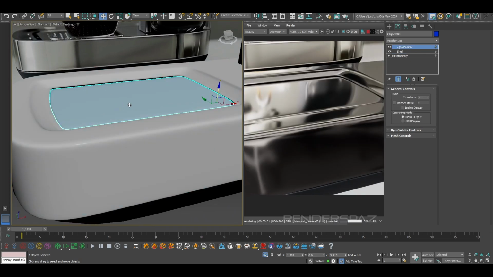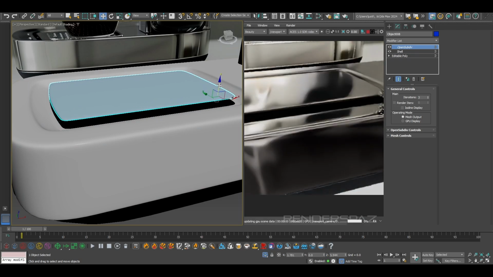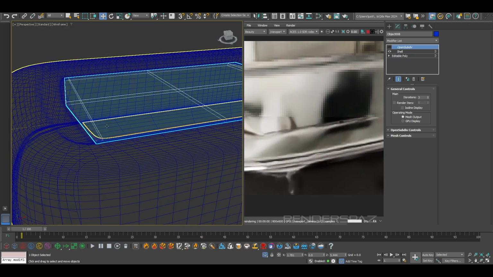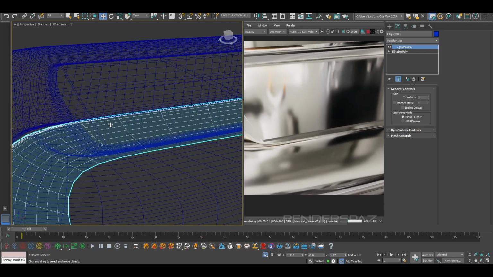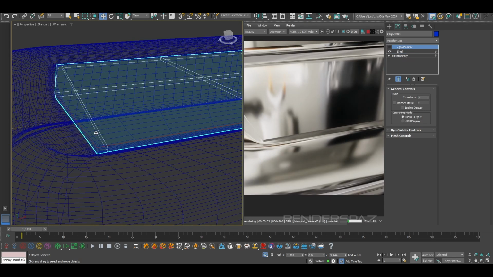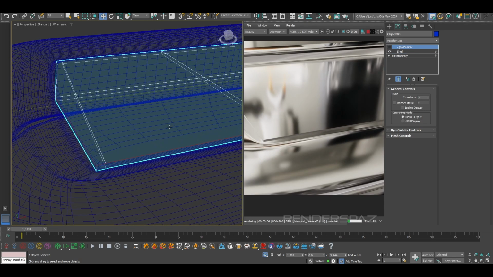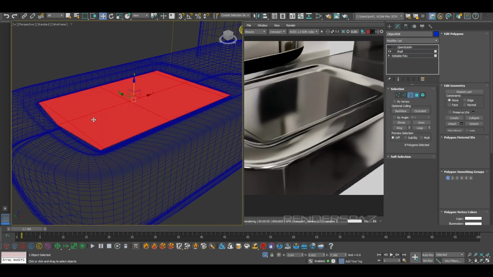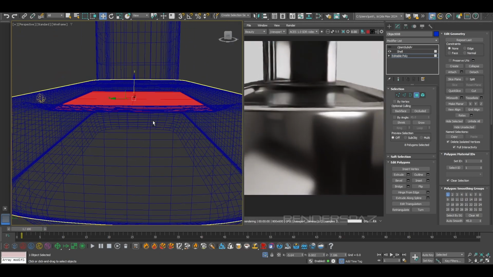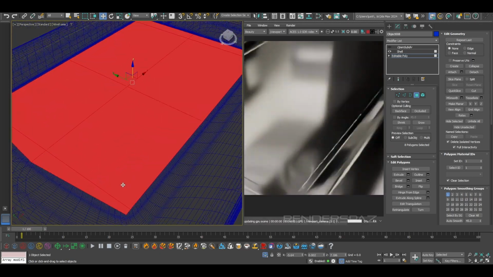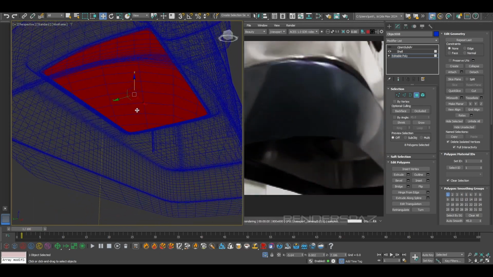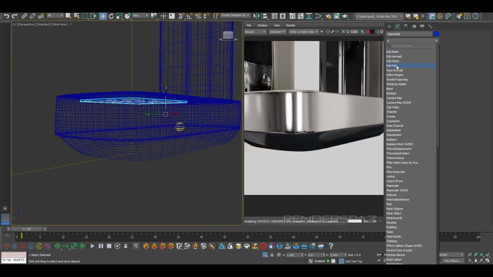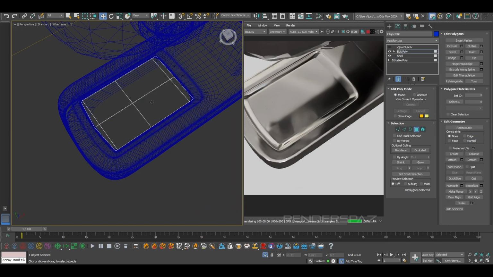And what this is going to allow us to do, now that we have a shell, is bring this up a little bit, maybe bring it down. Let's get a little bit of a gap. Now we can start to add an editable poly to this.